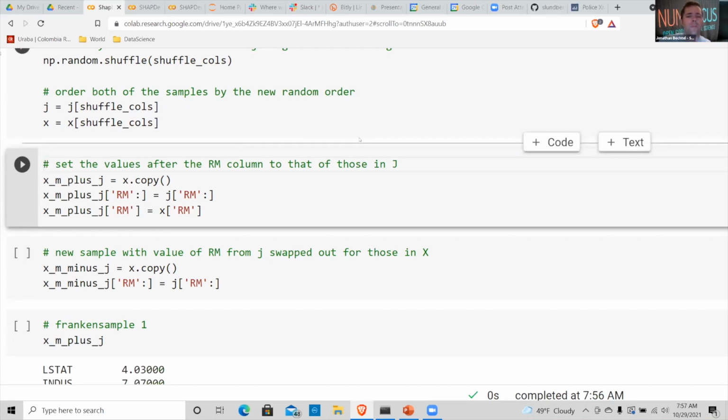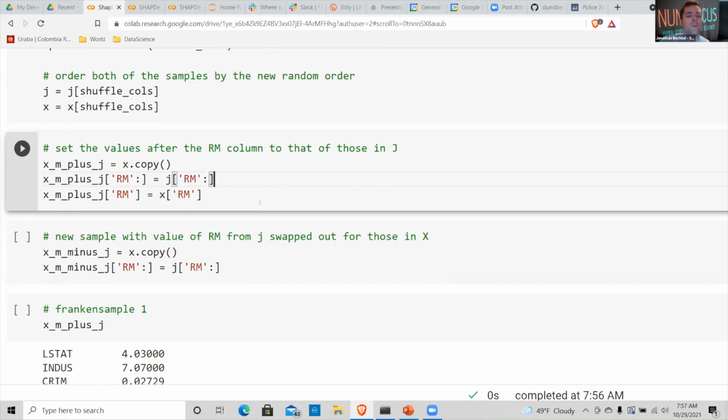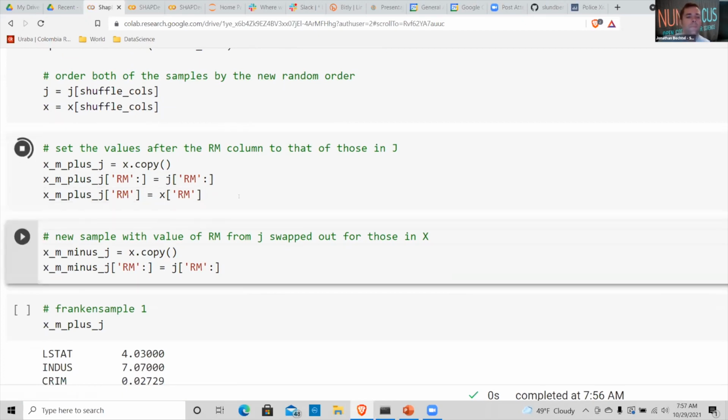I'll answer a bunch of questions in a few minutes when we're at a decent spot. One thing I want to bring our attention to here is that we have xm plus j and then xm minus j right over here. Notice what we're doing.